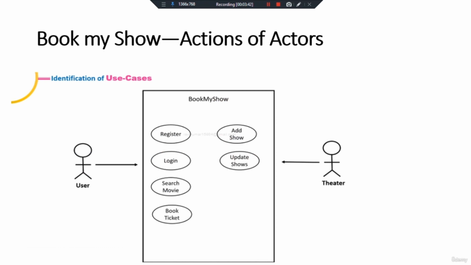So as of now, we have identified the actors and their use cases. Now we have to establish the relationship between them, like what action can be performed by which actor. Now let's associate the actors with their use cases or functions.